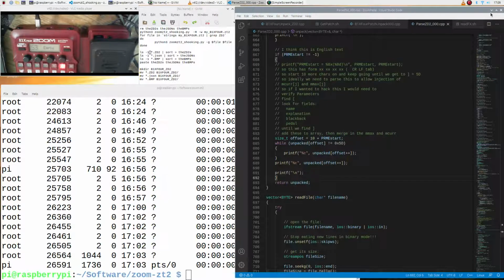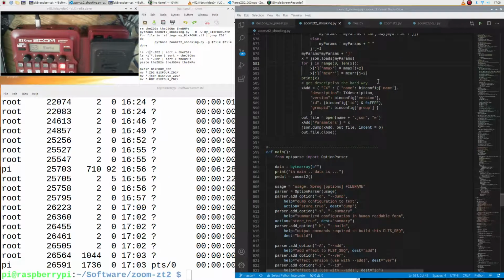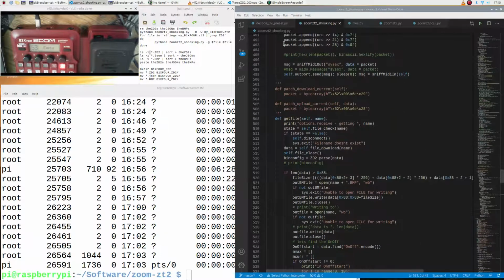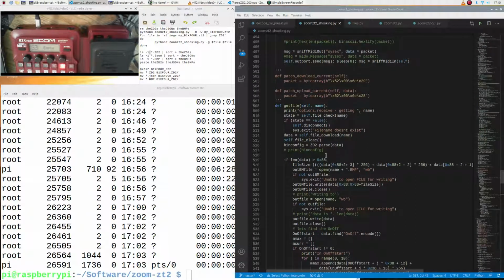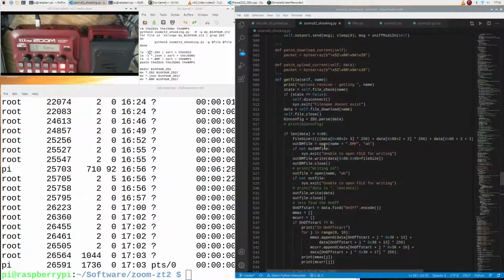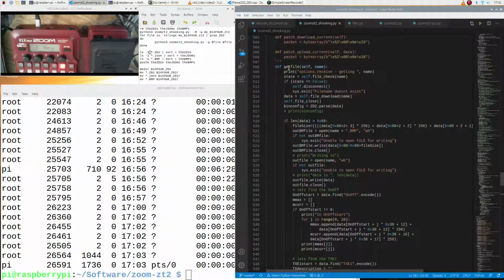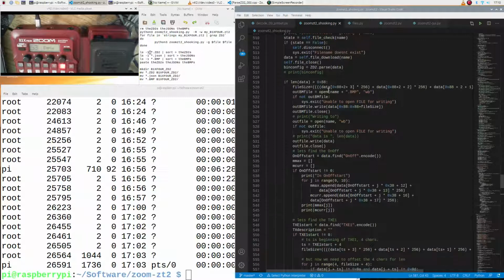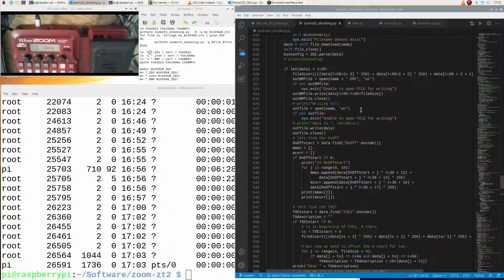Now, I wasn't very good at pulling JSON into C and messing with it, so I decided to borrow Munjwell's code, and I've made my own version here, Zoom Shooking, because I don't want to check it back in at the minute, as I don't think it's up to his quality of code. I changed his code to use a get file, and I use a ZD2 parse to parse in the file name being passed down into it. As long as it's more than 88 bytes, the magic number, I get the file size and very crudely hack out from the 88 hex offset plus file size to a file, and that's the BMP.